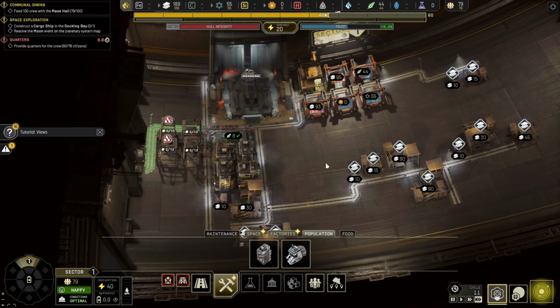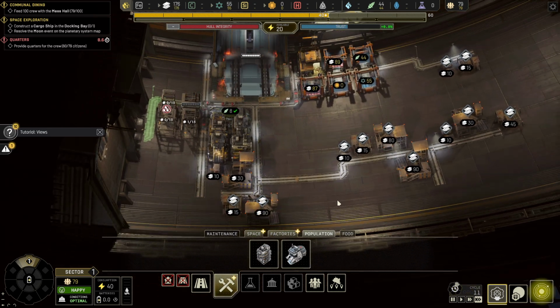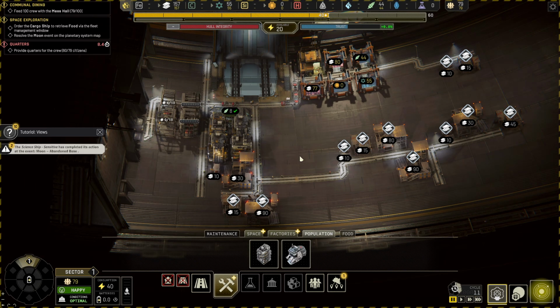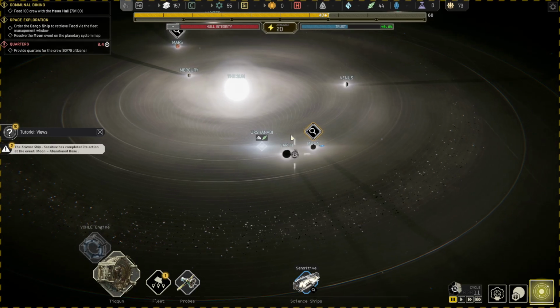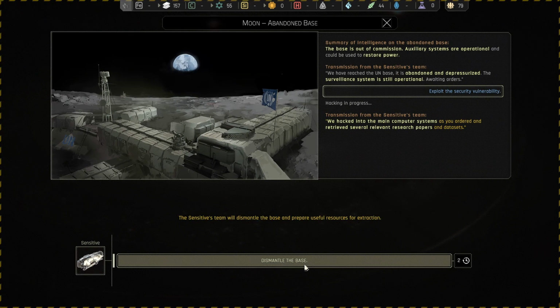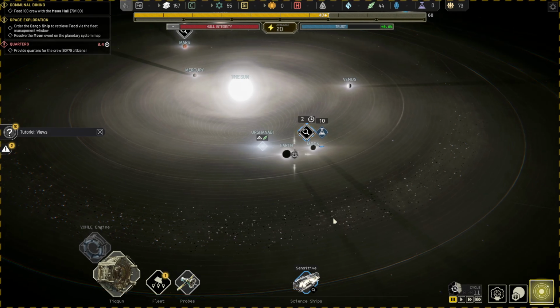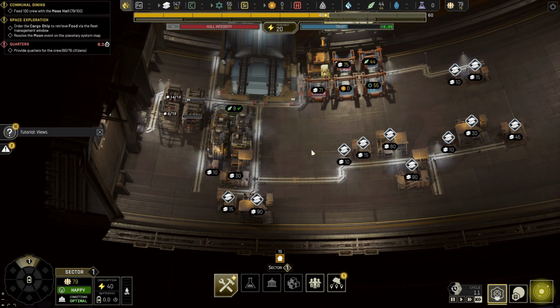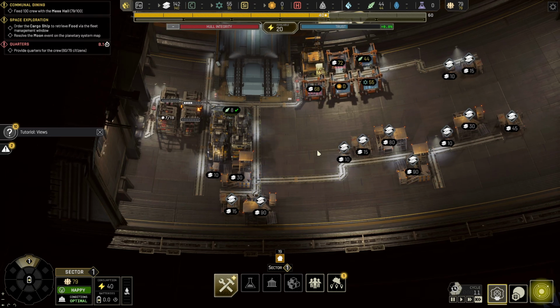That should be enough housing. A science ship team has completed a task. Okay, so we got 10 science for that, and now we'll dismantle the base. So I hope I do much better on this run.